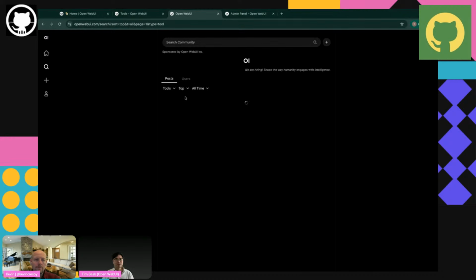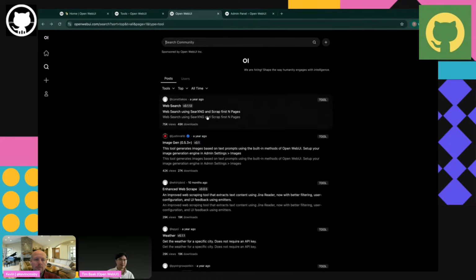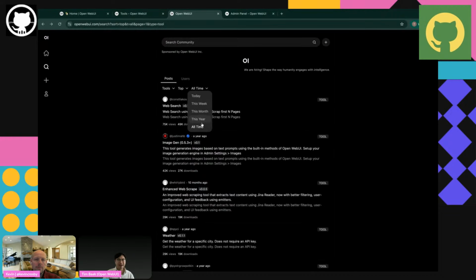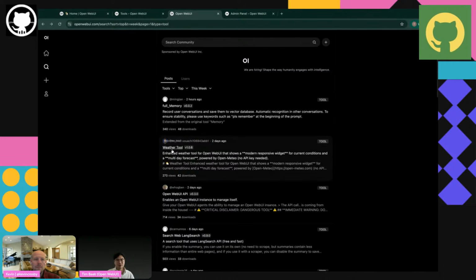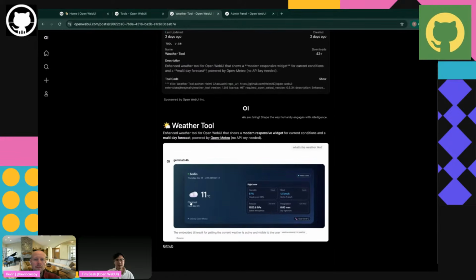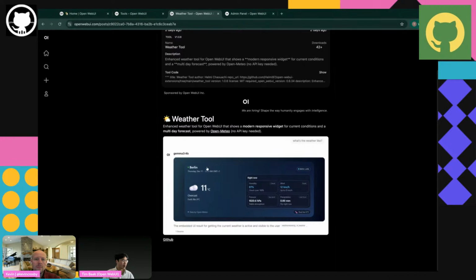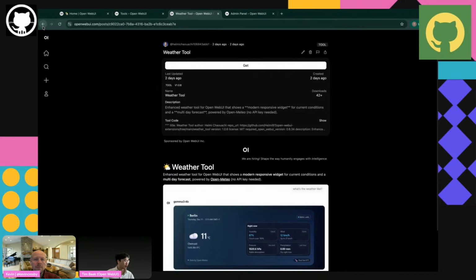From the community, you can just go on our community platform and take a look at what other folks are using. You can sort by this month or by this week. There's a full memory weather tool, which also gives you an active UI element. You can ask what the weather is like, and it will show you the weather widget. I'd encourage everyone to go on the community platform. We're shipping a lot of different features. Right now we don't have upvotes, downvotes and comments, but hopefully they will be released by the end of this week. That's the target we're aiming for.